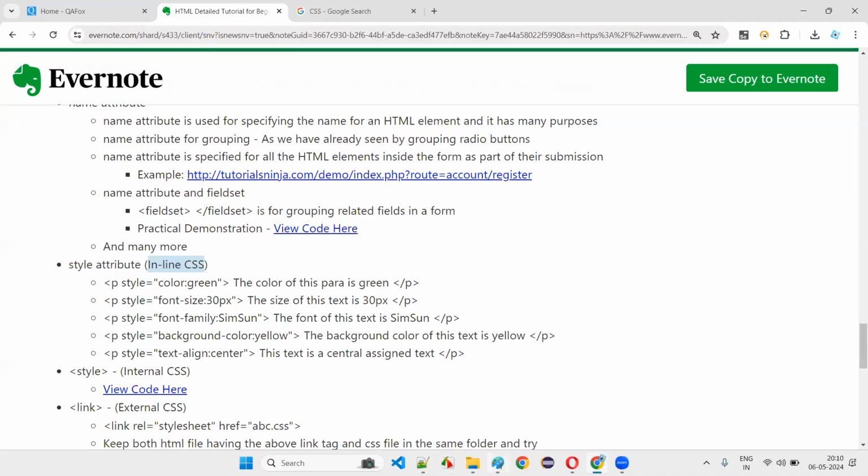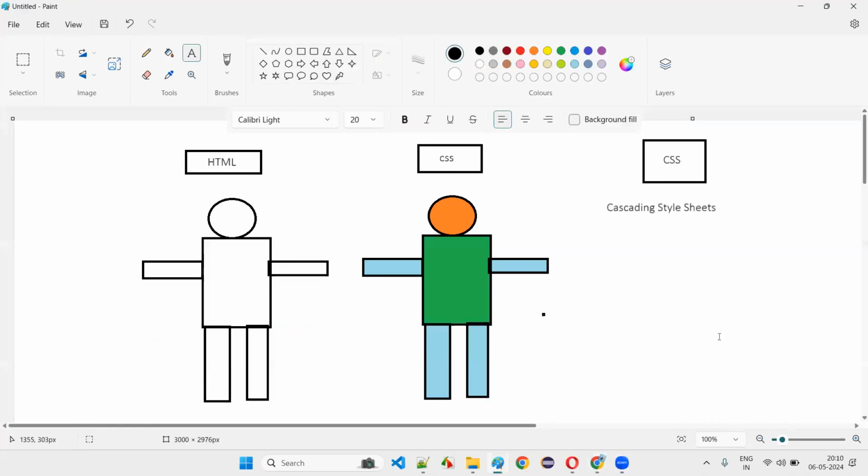There are three types of CSS, at a high level: inline, internal, and external. Inline CSS, internal CSS, and external CSS. If I talk about inline CSS, it is the CSS that is applied at the HTML element level.